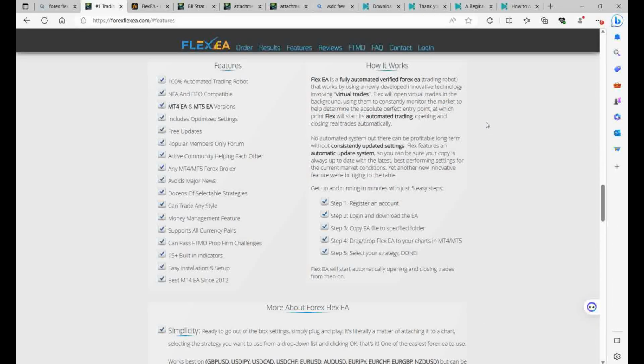It's very hard to test this out because you can't actually backtest virtual trading. So backtesting this EA is almost useless because you can't backtest the virtual trades. You can't backtest the news indicator. So it's really tough to backtest this EA. The only thing backtesting will really get you is to see if the EA is actually running the way it should be and it's actually placing trades.